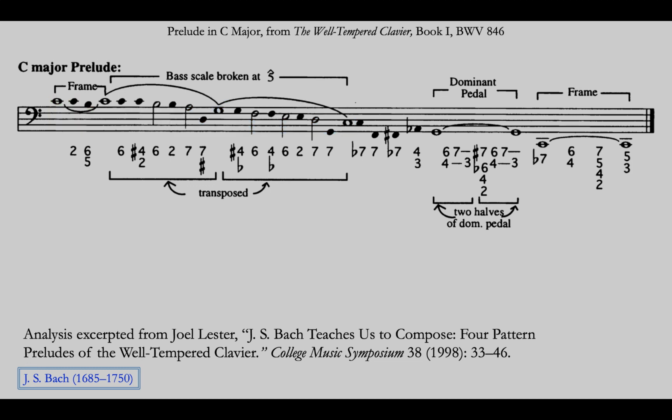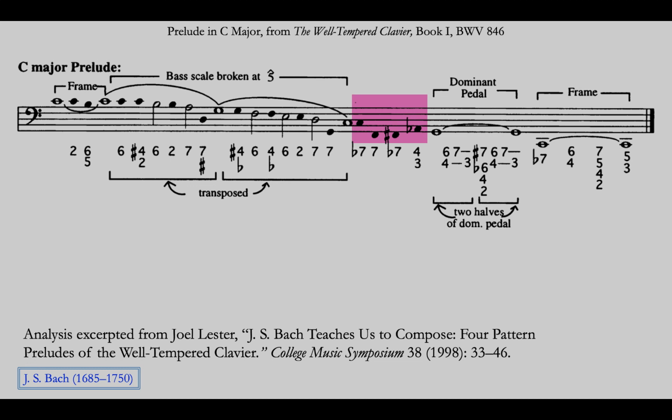This image on the screen comes from an analysis by Joel Lester. You could look up the article if you'd like to learn more about other preludes by Bach that are organized this way. Lester wasn't the first music theorist to discover this aspect of the piece, but he did write a very nice article about it.